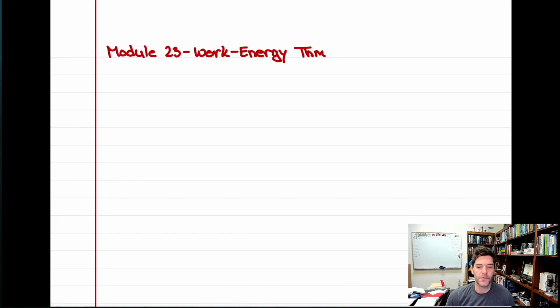Moving on now to the third of the last conservation laws, which is the conservation of energy. Now, energy is different than what we've been dealing with, momentum, both linear and angular momentum, in that it's both in some ways more complex, but also simple. Simple in that we are going to be dealing mostly with scalars instead of vectors. So rather than having to deal with multidimensional quantities that may or may not be conserved, we can talk about a single number that may or may not be conserved.